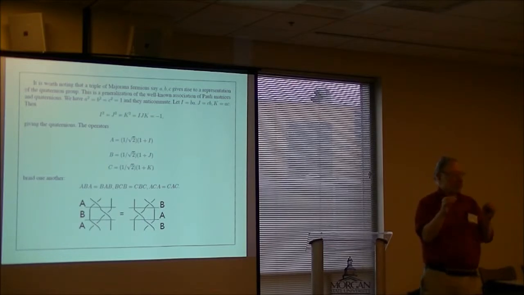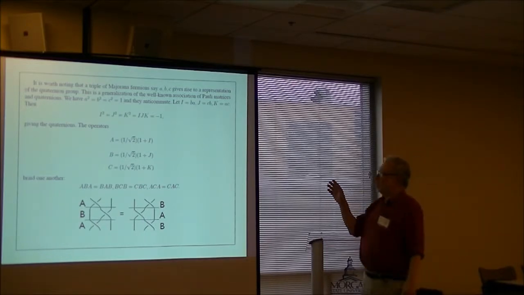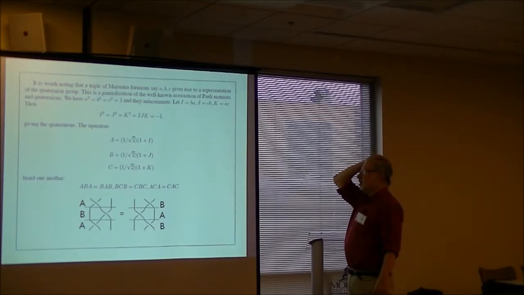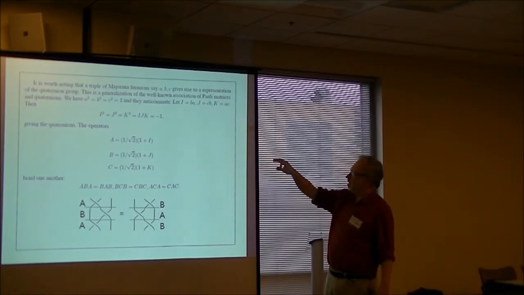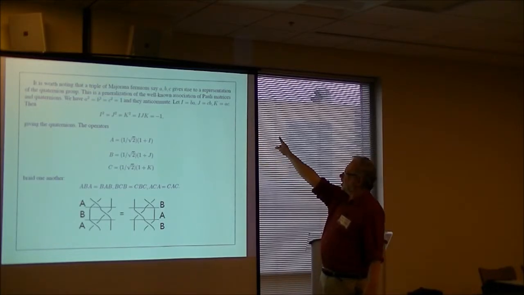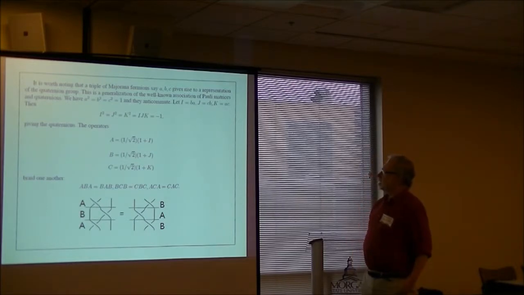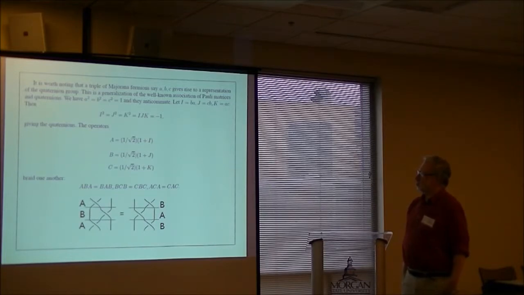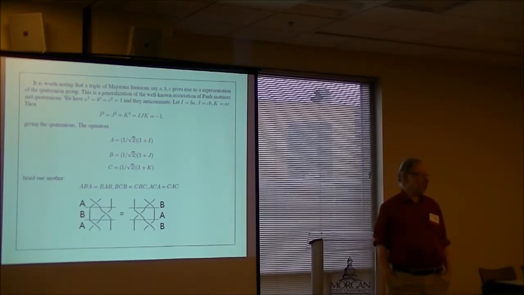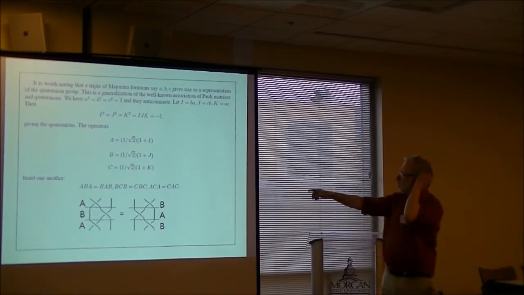The simplest instance of this is the quaternions. And I point out to you how the quaternions arise out of a Clifford algebra with three guys, A, B, and C, three Majorana fermions. You form BA, CB, and AC. Each one squares to minus one, and if you take i times j, you get k. If you take j times k, you get i, and if you take k times i, you get j. If you take i times j times k, you get minus one. You produce the quaternions immediately out of them by taking the pair products, which have square minus one, and putting them in the right order. Just try it for yourself.